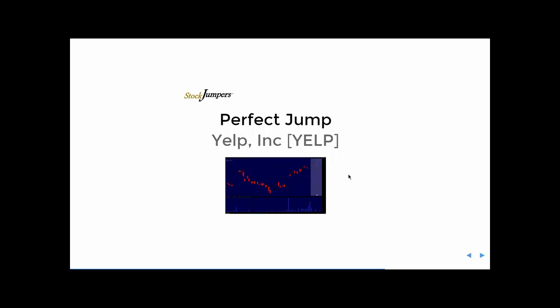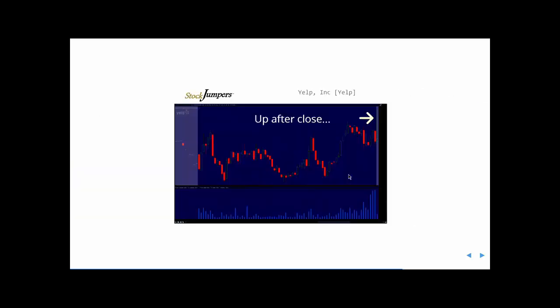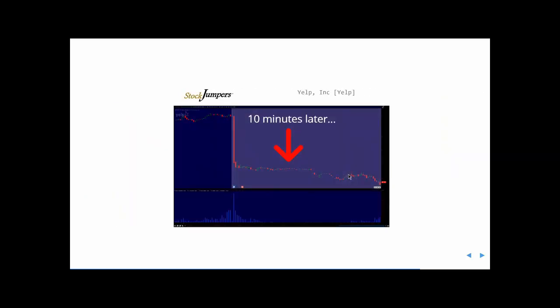Here's an example of one of our favorite jumps. This one is Yelp, a perfect jump for a huge amount. It also had a tiny little up spike right at close on Yelp, and as the trade happened 10 minutes later, I mean, a huge gap down, and I want to say the total jump zone on that one ended up being about a 22% drop. I mean, imagine 10 minutes later making 22%. I don't know many people that can do that, or many systems out there that are giving you the ability to make that much profit that fast. So it's great that you're here for this and learning how to do that.